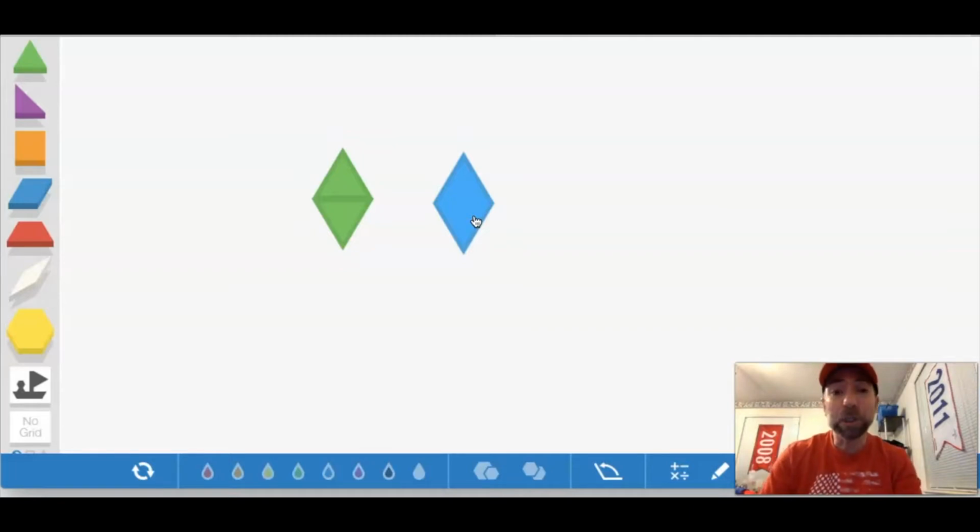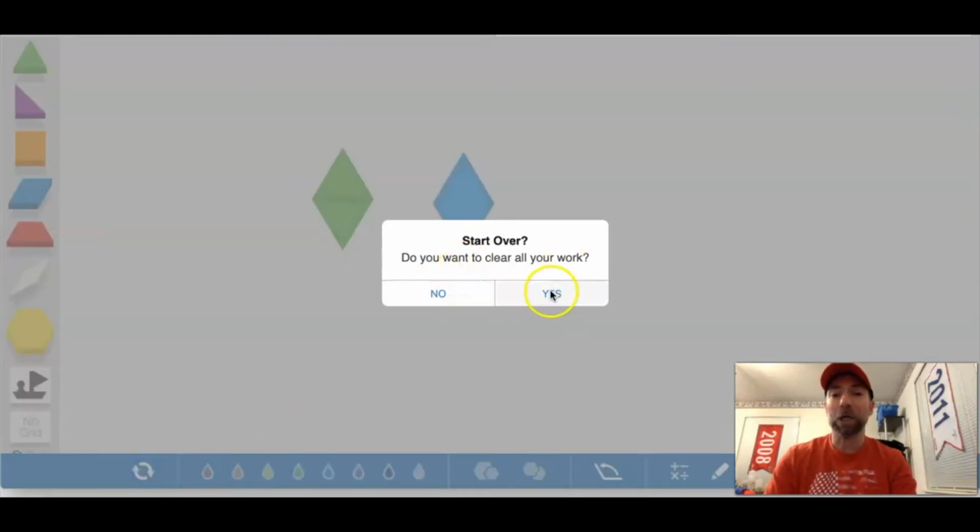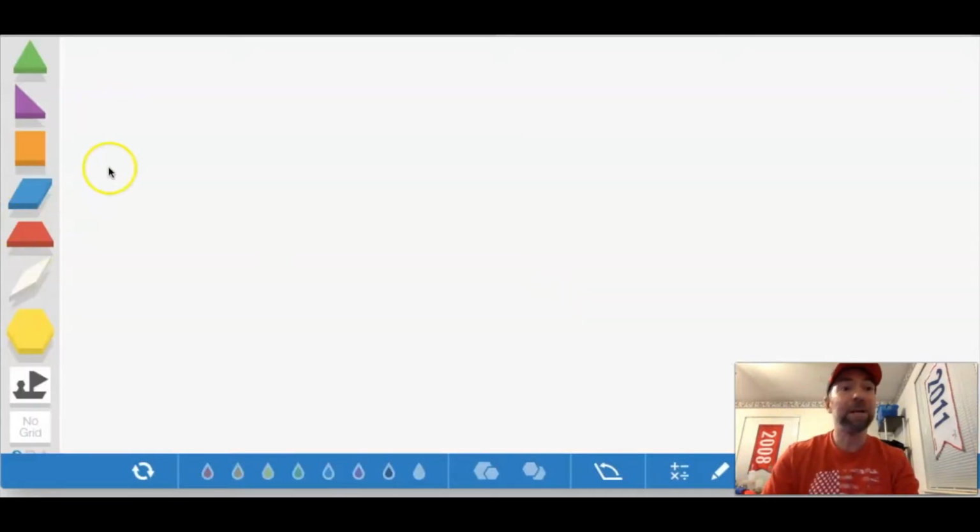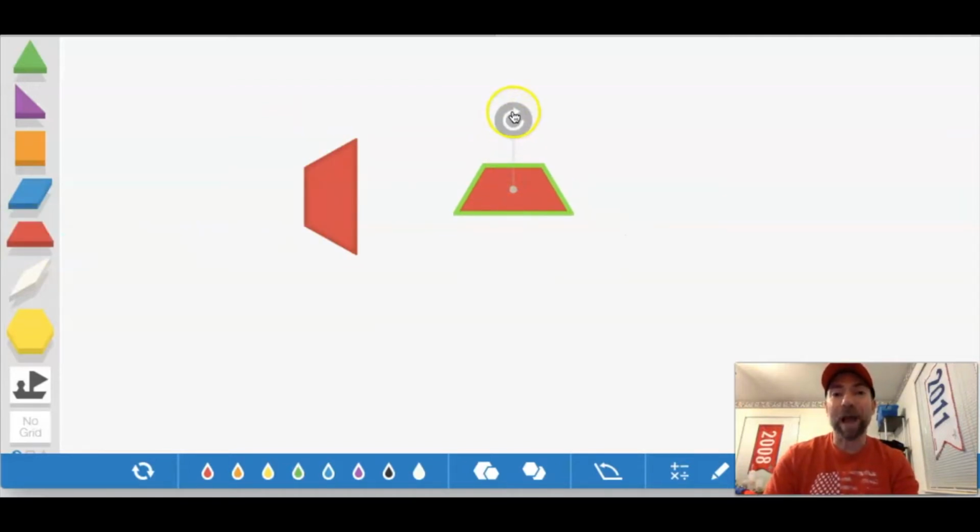Now if I want to clear my pattern block board, I hit these 2 little arrows that are in a circle, and it'll say, do you want to clear your work? I sure do, because I'm going to have some more fun. Watch what happens when I take this trapezoid and I turn it around. Then I take another trapezoid and I turn it around.